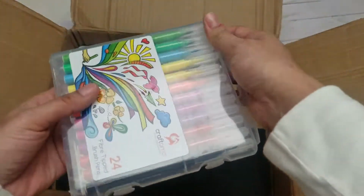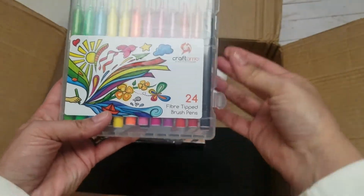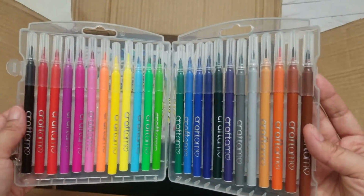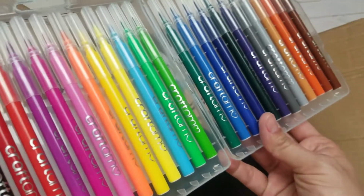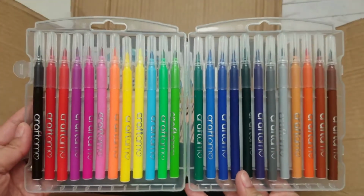Okay, here. These ones are fiber tip brush pens. It's 24 of them for me to do some lettering again. And look at all those colors. They are beautiful. Oh, I'm gonna be playing so much with these guys.